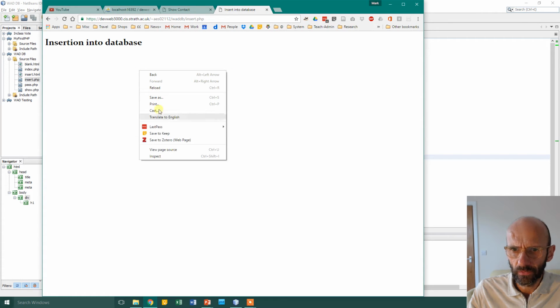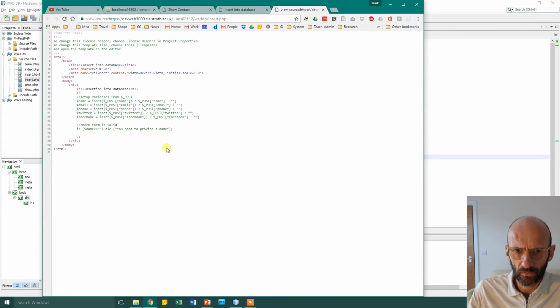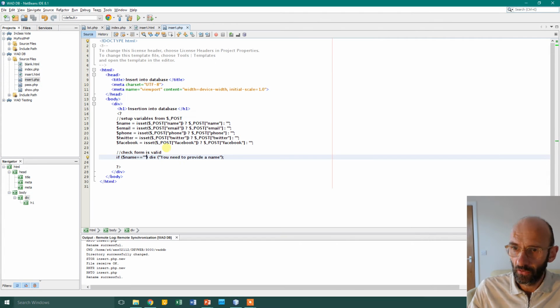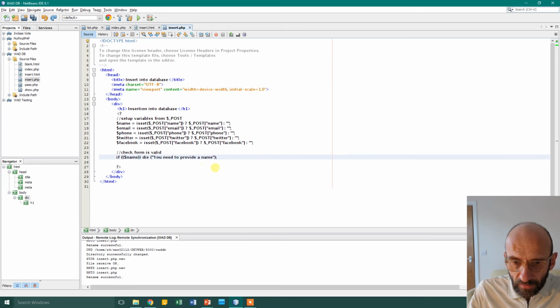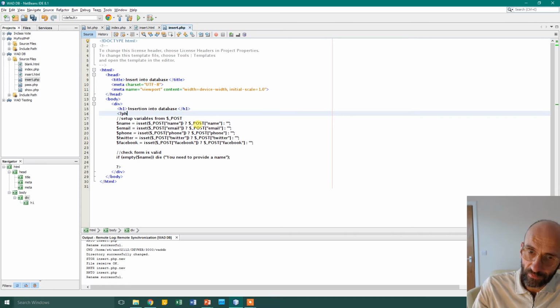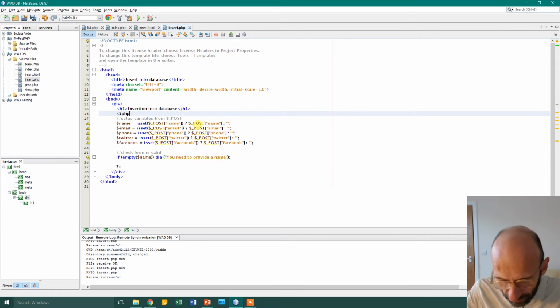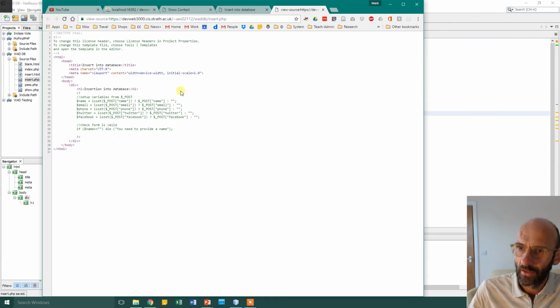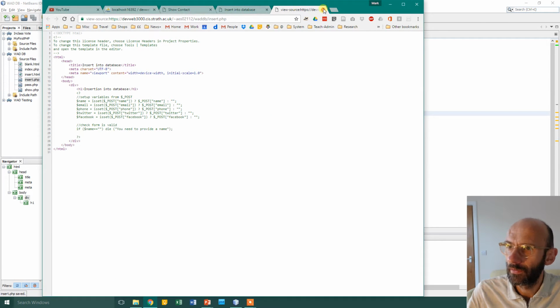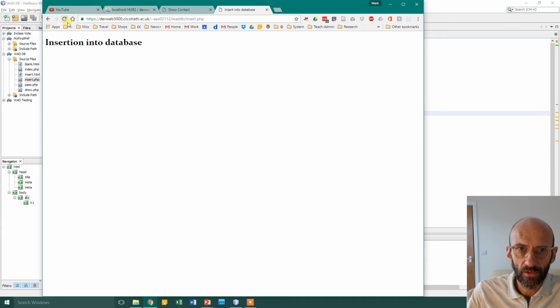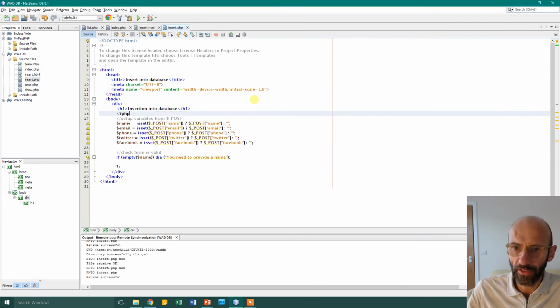Oh, I'm seeing my PHP. That's bad. Right, put that back and put the right tag in there. That's better. It looks coloured now as well. Refresh. Yeah, you need to provide a name. Phew.